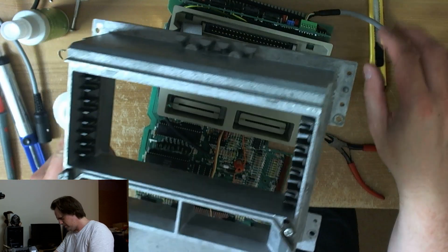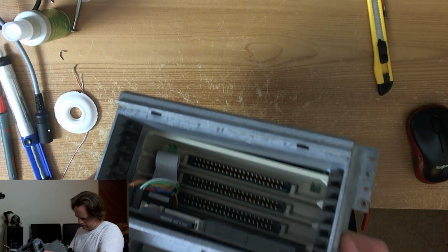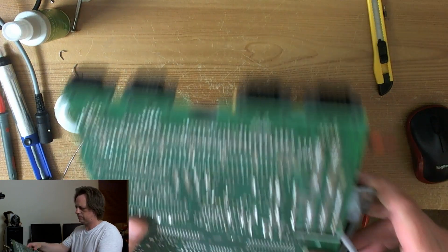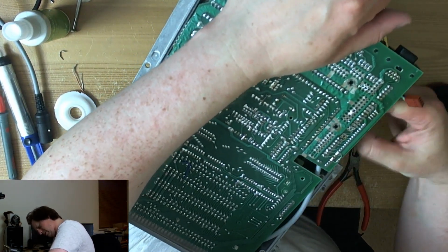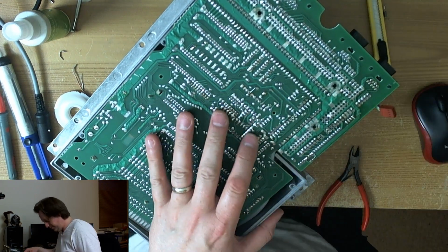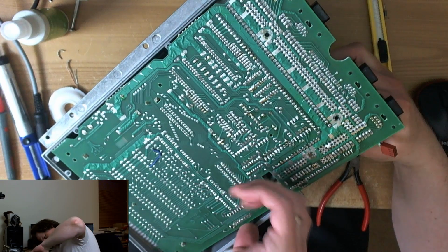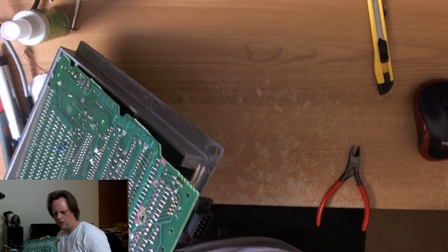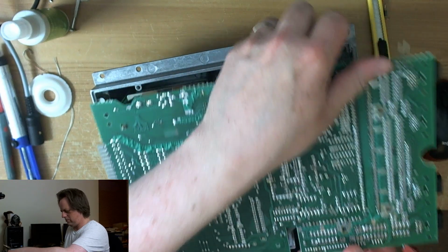What does it matter? I can't remember if this thing is lifted up. Let's hope there's a way for this wire to come out. Oh yes, there is. So this wire is going to go around the front here, and it's going to come out. It's going to go around here. There we go. Does it make any difference? Yes, it does. So we want to solder in those inner points.